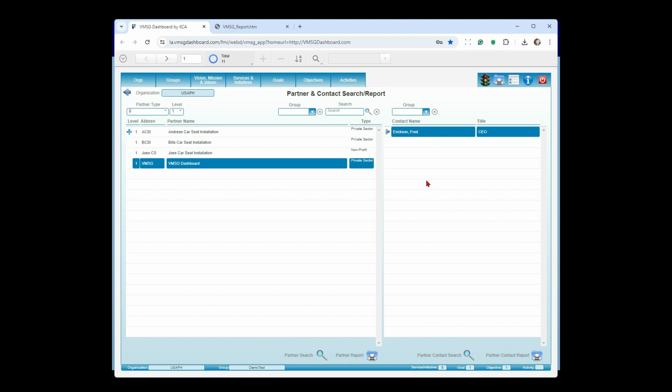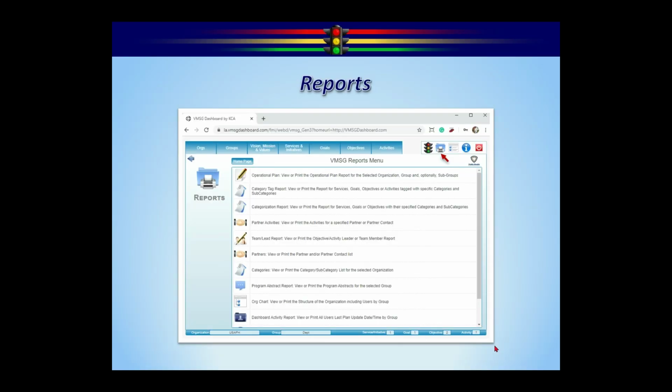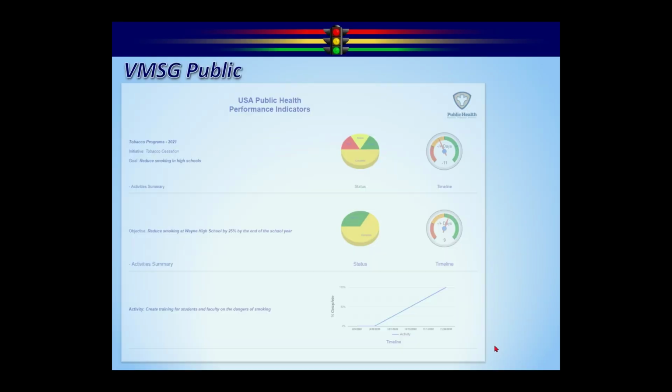I'm having a quarterly meeting with my partners. I want to be able to show them everything that we see that they're doing, and then talk to them about other things they could be doing or things that they've completed, whatever it happens to be. Or again, if Fred is changed out of VMSG dashboard, I can go in here and get my editable screen and change it to Andrea or to anybody else who's in there. So that's your partner contact report. So where are the partners assigned in there? So we already talked about that.